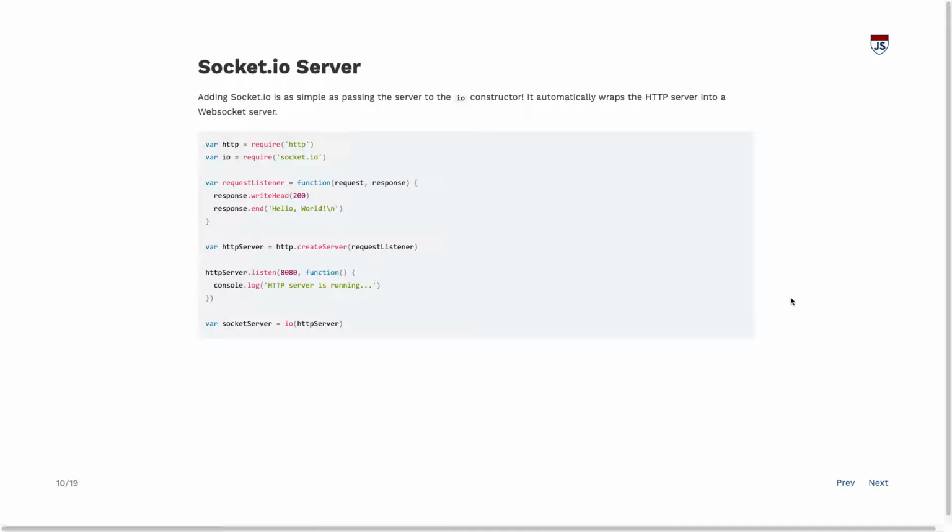But let's say we don't have Express at all, and we're just writing a bare bones HTTP server. I think we can read this code. The only real change is that we're requiring this package called Socket.io, and then at the very end, the socket server, which is basically processing requests over the WebSocket protocol, is just initialized by running the function that is imported from the Socket.io package with the server as an argument to it. Any immediate questions? Okay. This will make sense when we start programming a little bit.